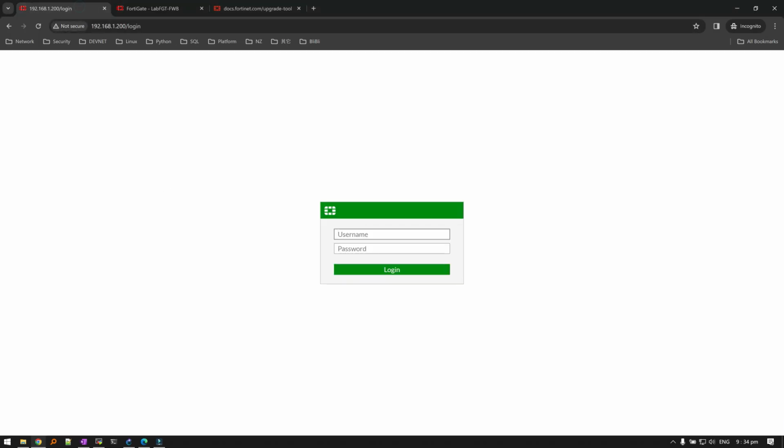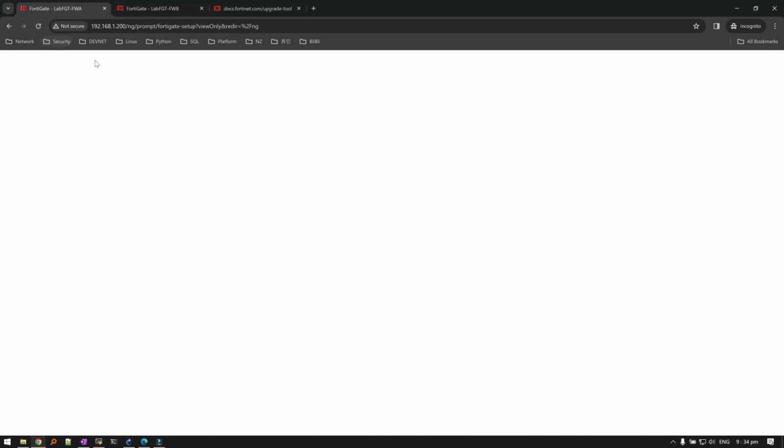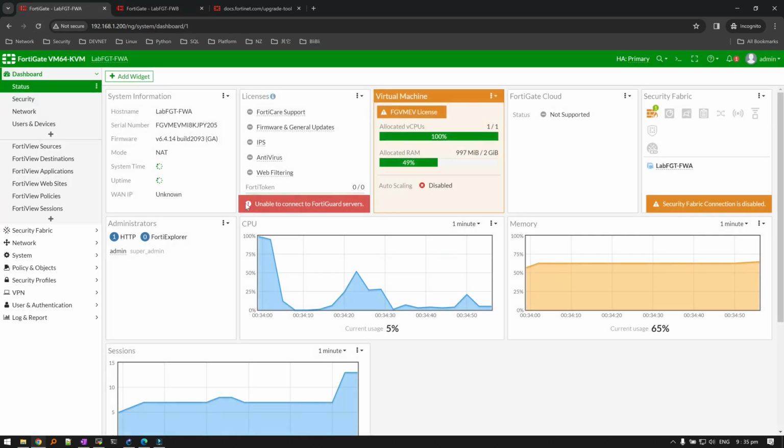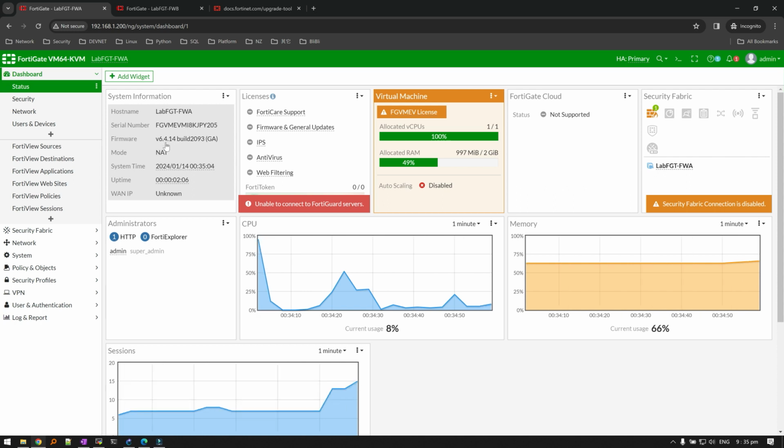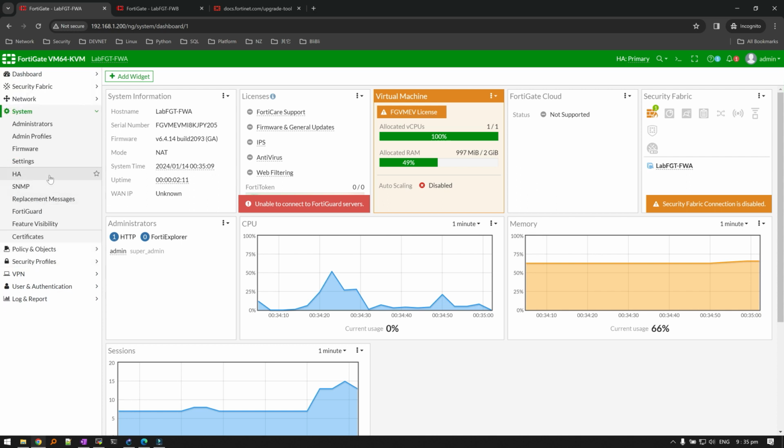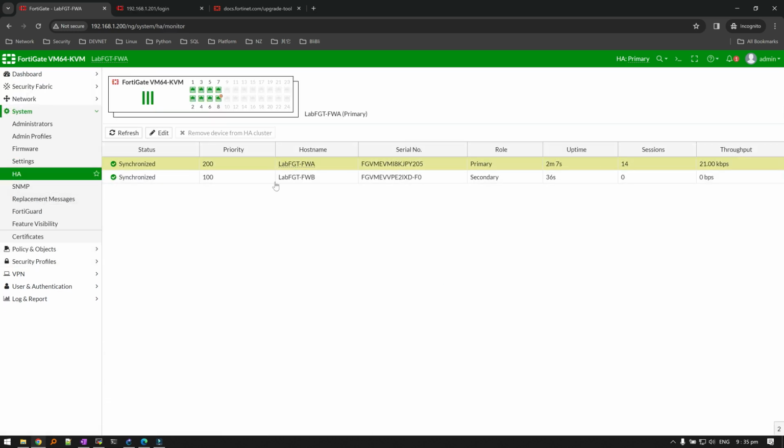And now if we log in to the firewall, we can see what's the status of it. And now we can see the version is 6.4.14 right now. And yeah, we can see the firewall B is also up and running, and the cluster is synchronized.